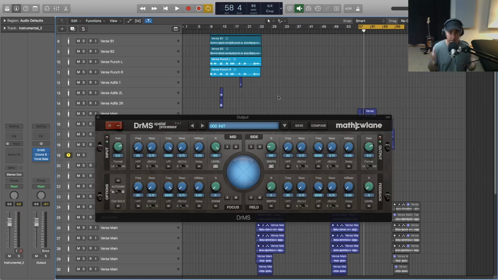I'm going to just define it for you in the easiest way I know how, which is Dr. MS or any plugin that incorporates mid-side processing. You're going to see a lot more plugins these days with this technology.